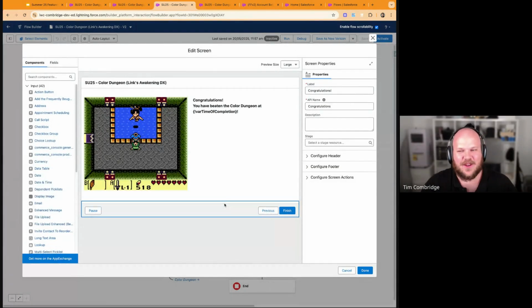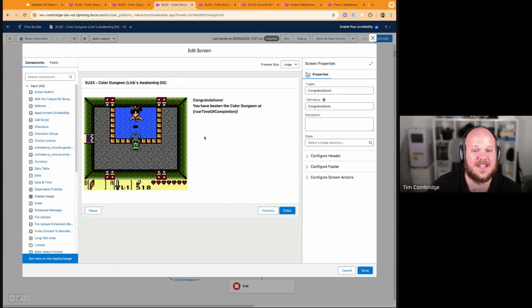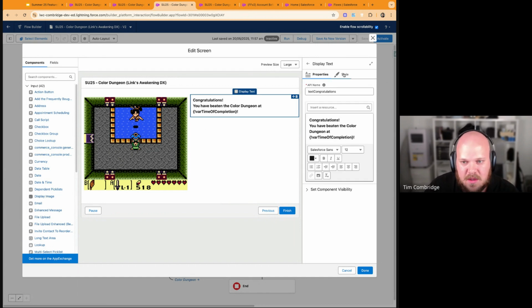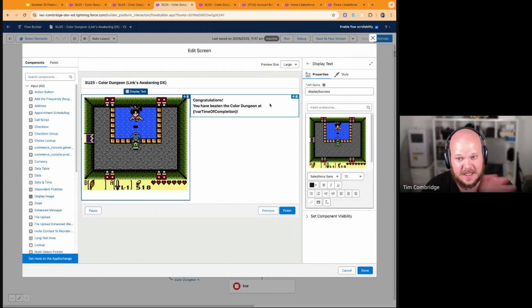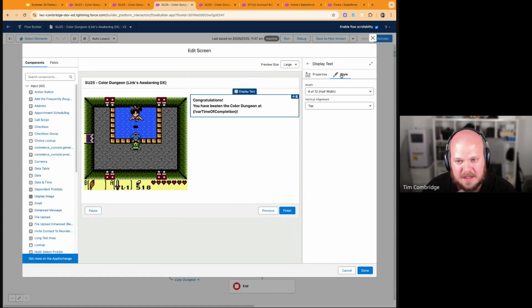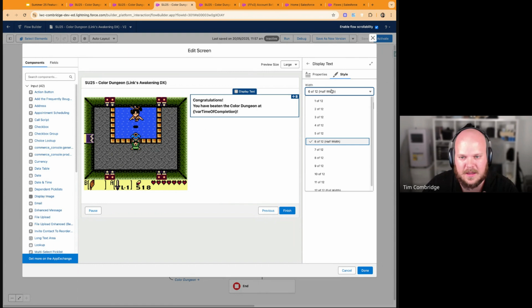So inside of the flow screen, when we're dealing with screen sizes, there's now the ability to set your component width and alignment. That is done through this new tab up the top right. When you've selected a component, you'll be able to see this style tab. I can't say that I've come across a component that doesn't have a style tab. I'm not too sure yet, standard one. And you'll be able to select the width of the component, how much you'd like it to take up of the page. So I can have it take up 6 out of 12.